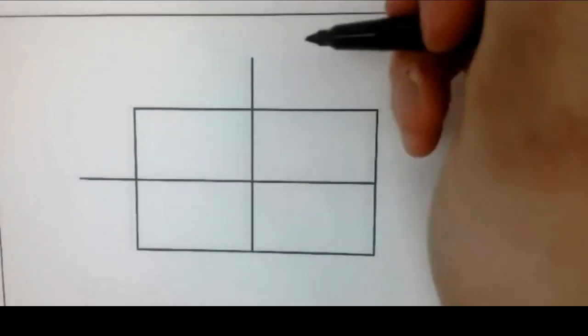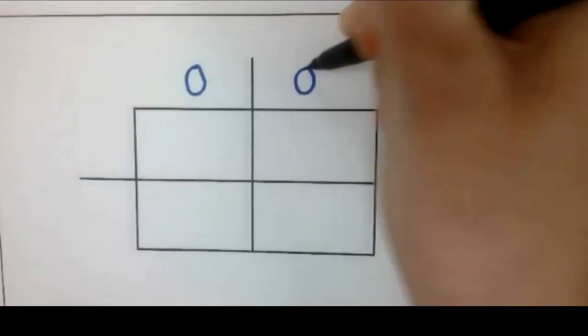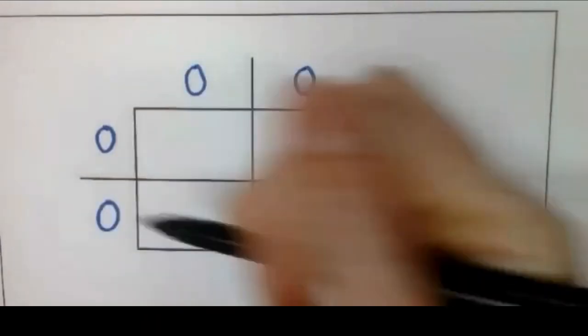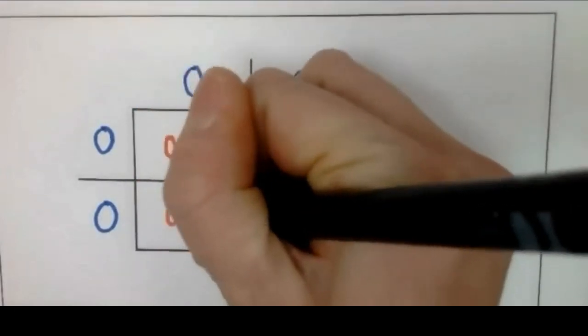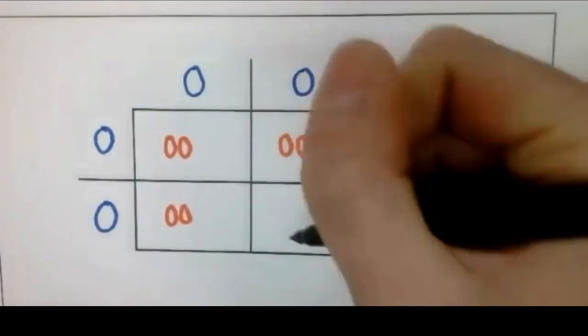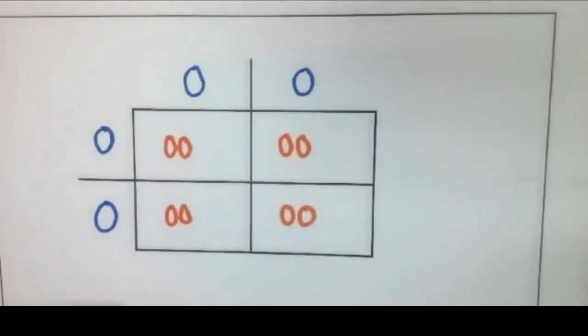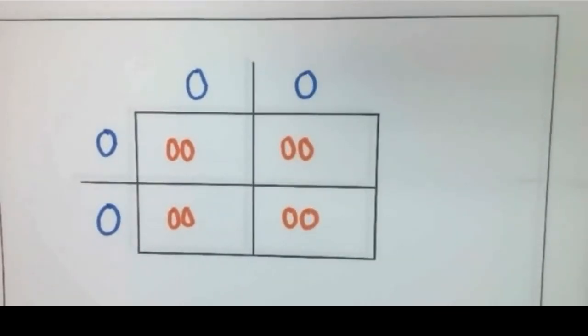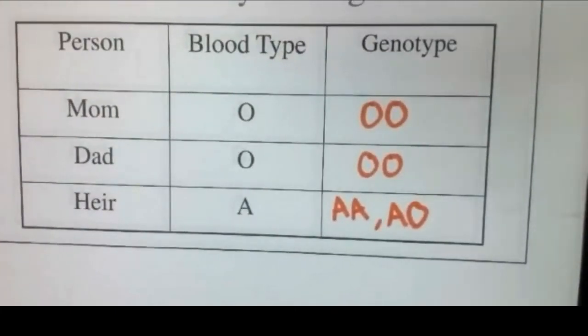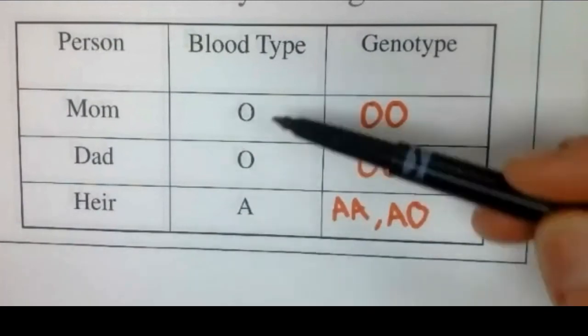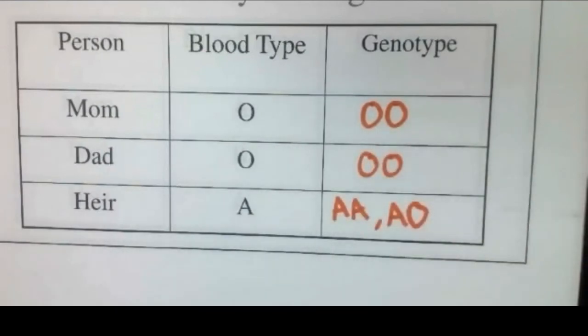So both our mother and father were type O, so we've got a lot of O's to fill in on our Punnett Square here. So there's mom, there's dad. And as I start to fill in my Punnett Square, I have OO, OO, OO, and OO. So the only possible blood type that their child could have would be type O blood. If I look back at our heir, it looks like this child is not biologically their child, right? There's no possible way to get a type A blood person if both of the parents are type O blood.